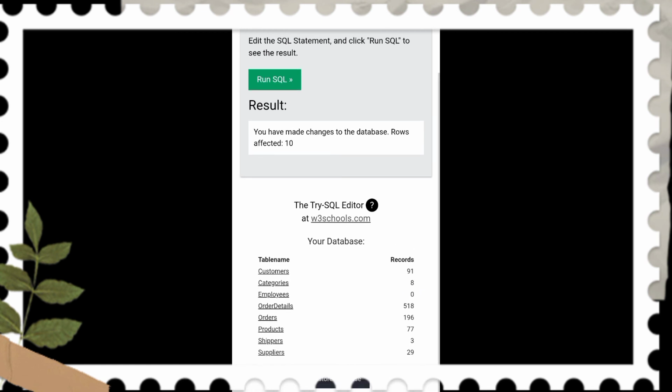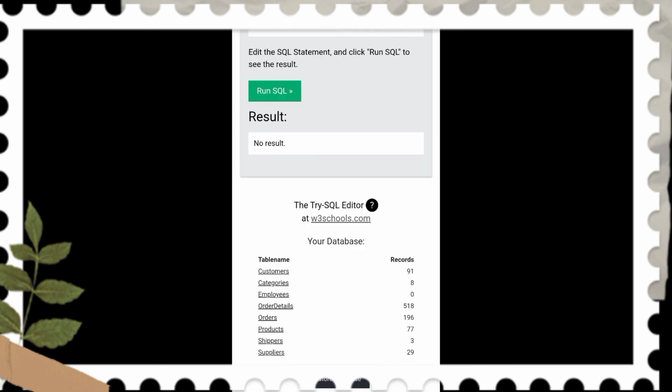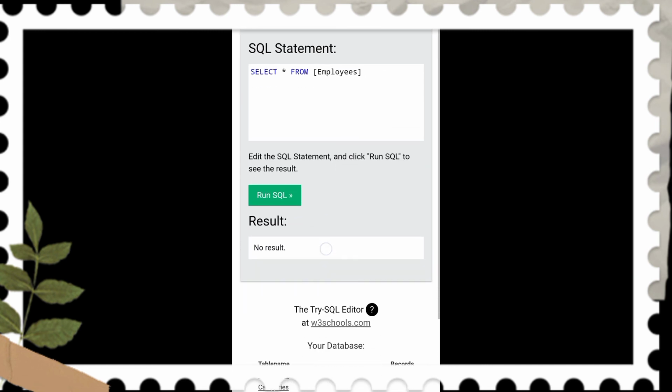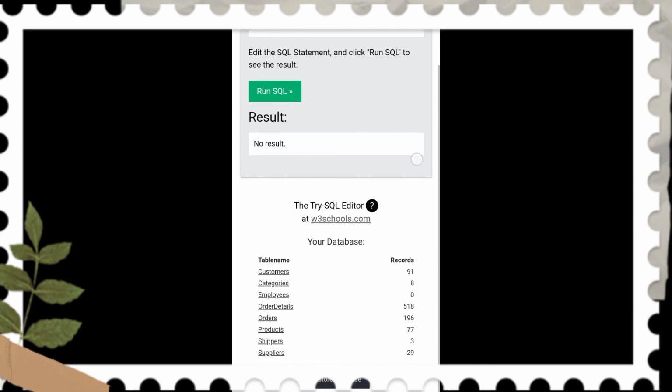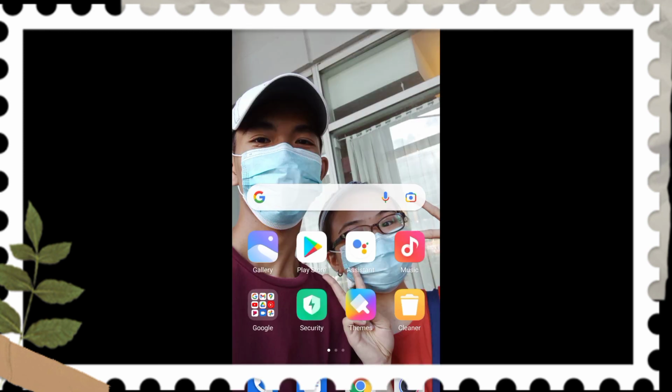As you can see, the Employees table's records are no longer the same because it's 0, because the database result is no result because of the delete from command. So this is the preview of the delete from command.